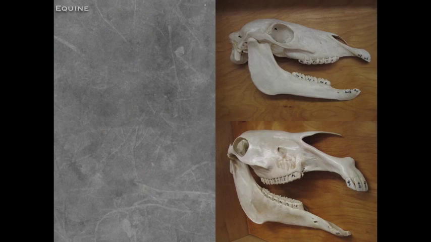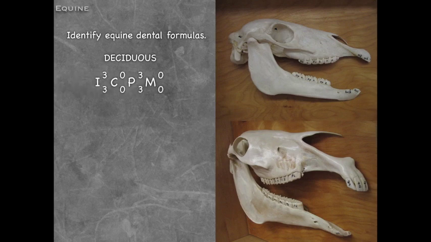Okay, so the deciduous teeth in the horse, we're going to see in the young, we see 3 incisors, no canine teeth, and we have 3 premolar teeth. One thing to remember is that the molar teeth are always permanent teeth. They're never deciduous teeth. And because we have 3 premolars, that means instead of the 4 that would be normal, we have lost the first premolar. In the adult, so the permanent teeth, we're going to see once again 3 incisors.